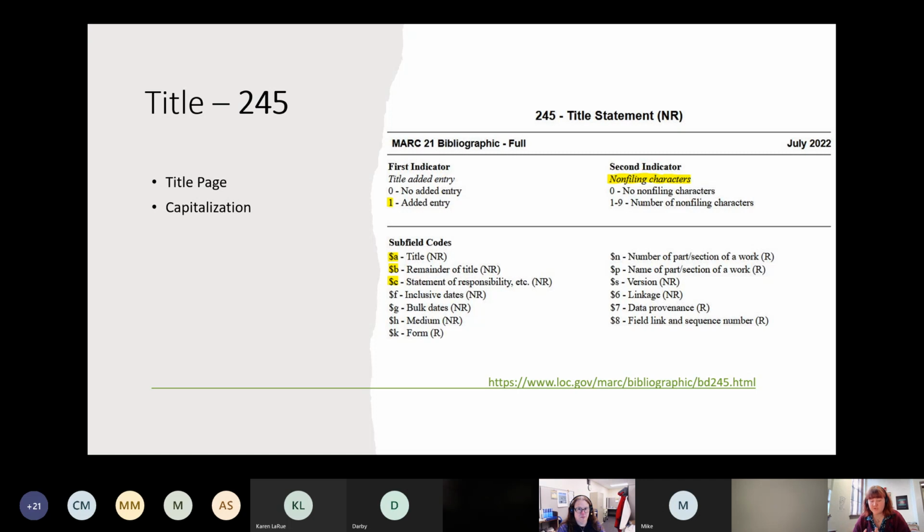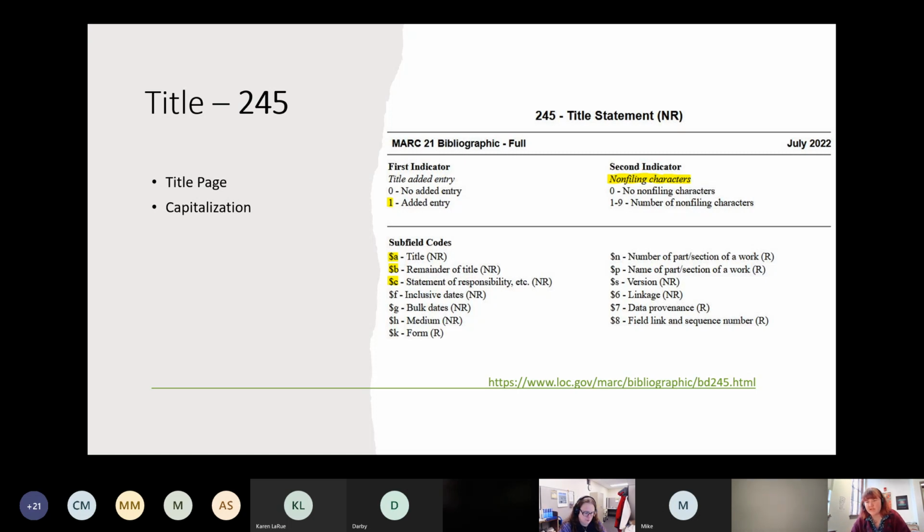So if you're not sure about punctuation, if you're making a record, if you're looking at a record, my go-to is the MARC 21 handbook, which has examples, or look at a record that you have already in the system, and a lot of cataloging is being able to decipher what's good about a record. So if you can find a good record, you can see, okay, I see there's a colon there. It'll be applicable to my record that I'm working on as well.